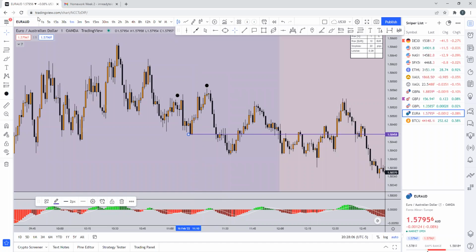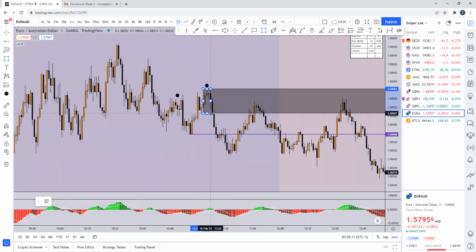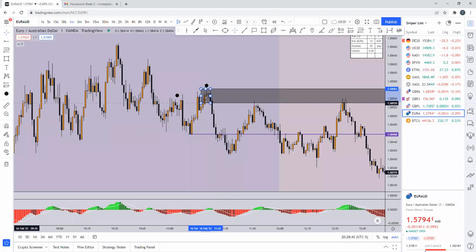When price breaks below that, I'm looking at this whole area right here. This is the point of origin. All these gold candles, all these black candles. And the reason why it's the point of origin, and I don't include the sell candle, is because all of these on a higher time frame are one candle. In addition, the sell candle is not going to be the point of origin for a sell move. The black candles are the point of origin. So I have this point of origin right here, right? But I want to bring it up to the last candle.